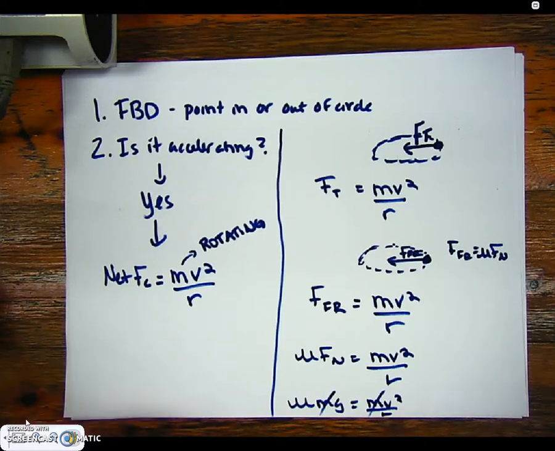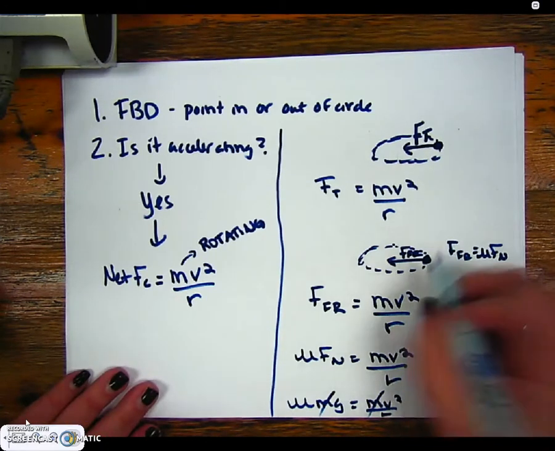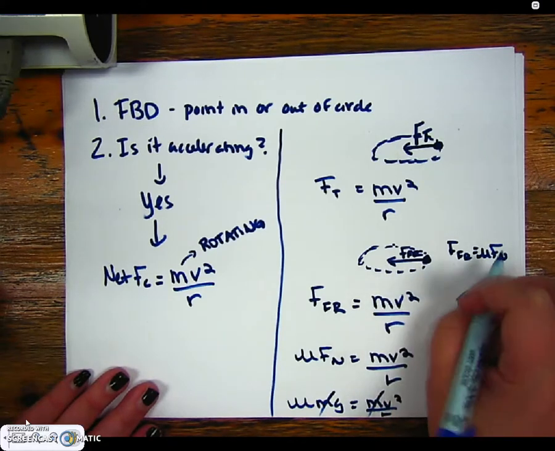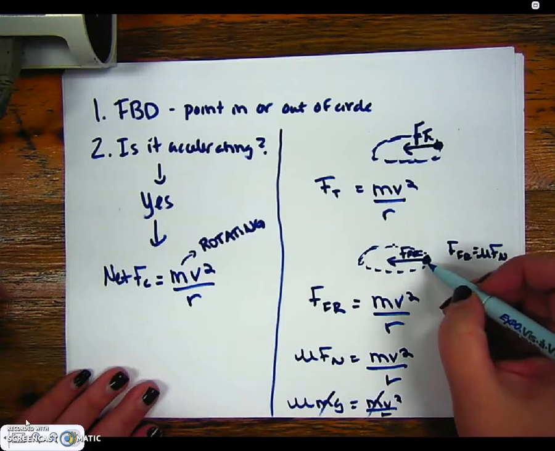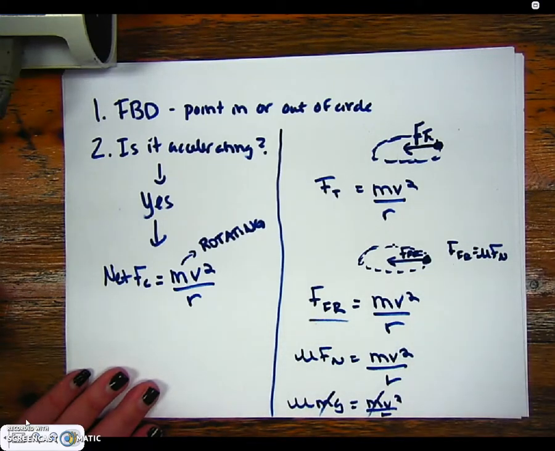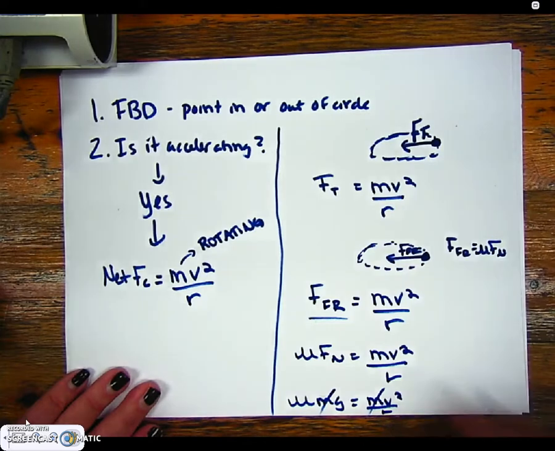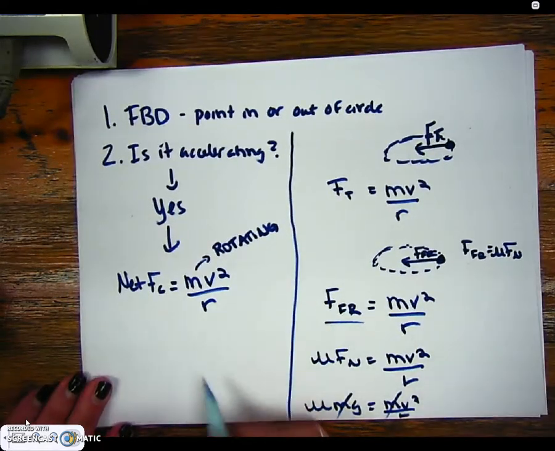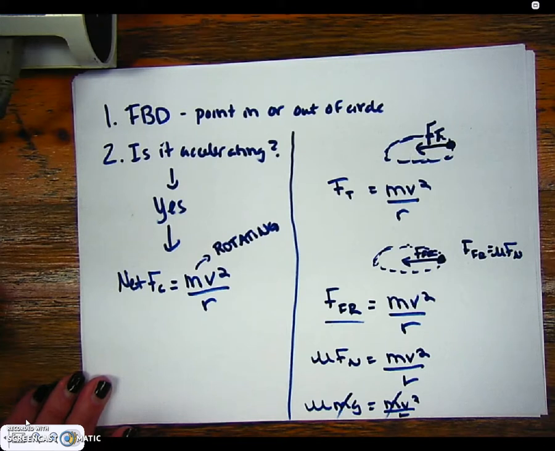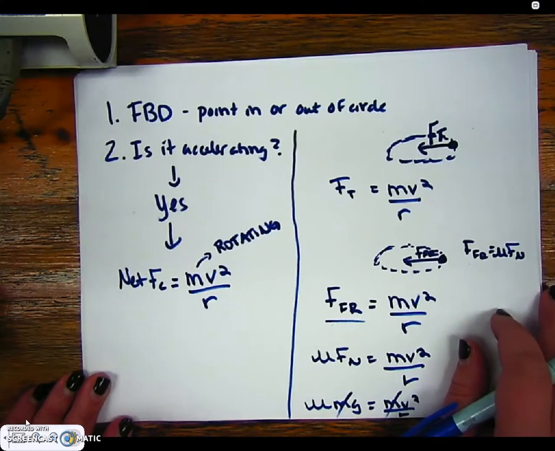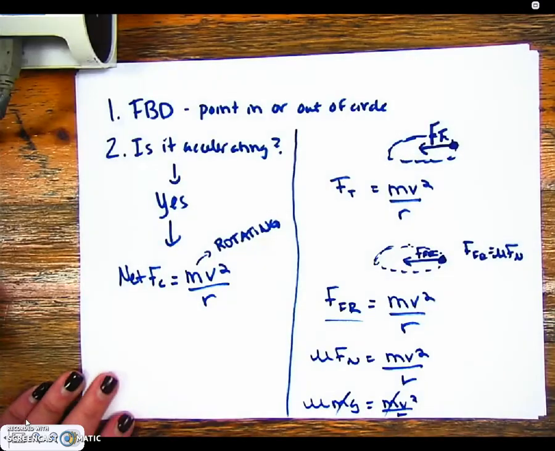But just keep in mind that this is going to be the same exact thing over and over. We want to look at our free body diagram, identifying what forces are pointing into or out of the circle, and then do a net force and set it equal to mv squared over r. In this case, we only have one force, so we're not adding or subtracting anything. But when we start dealing with things that are moving vertically, we might have tension and gravity acting in opposite directions, or in the same direction, and then we just add and subtract just like we did with other things.